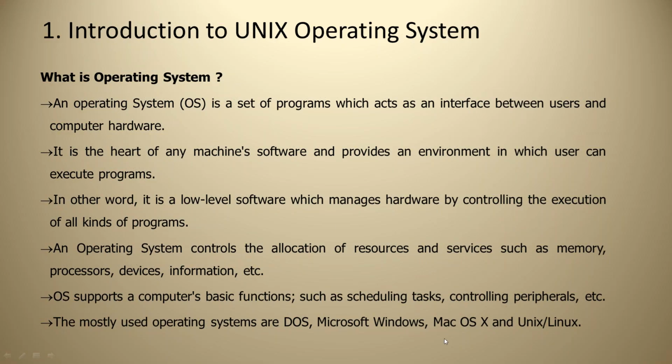Mac is very less. DOS nowadays people are not using, still sometimes it is required. Windows and Unix, Linux, these two are more popular, and these two are always competitors. One feature added in Unix, another feature they are introducing in Windows. In Windows something is added, Unix adds something like that. So these two are always competitors.